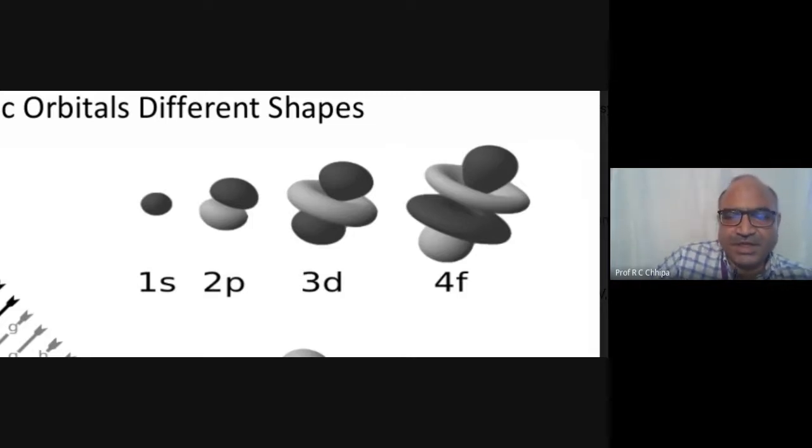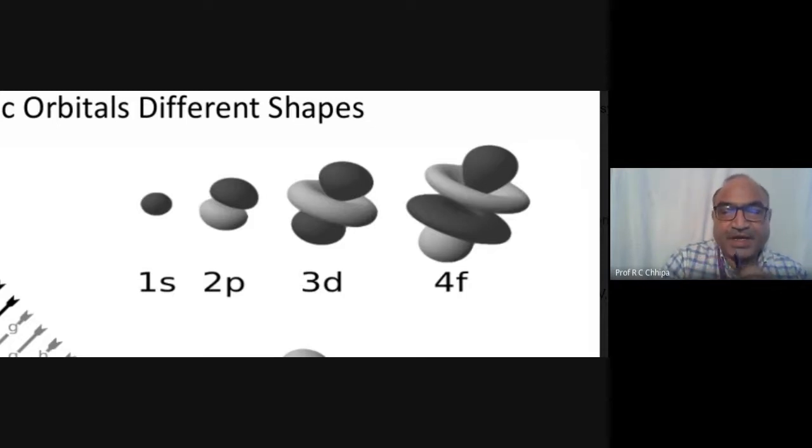We have already discussed the different things: 2px, 2py, 2pz, three atomic orbitals. In the case of 3d: 3dxy, 3dyz, 3dzx, 3dx square minus y square, and 3dz square. Those five atomic orbitals are present in the 3d subshell. In the p subshell, the three different atomic orbitals px, py, and pz. In the case of 1s, 2s, 3s, 4s, those are also part of the very specific design of the atomic orbitals.